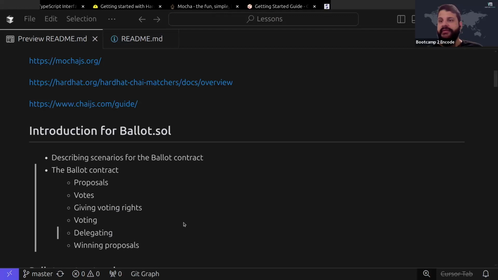So if you had a good lesson 5, a good lesson 6, if you have your system set up there, if you have your dependencies working, your projects working, you can use that to learn about Ballot.sol, and you can use that to learn any other smart contract that you pick. It's going to be your teacher, it's going to be your guide now, okay?